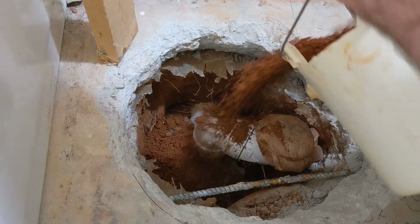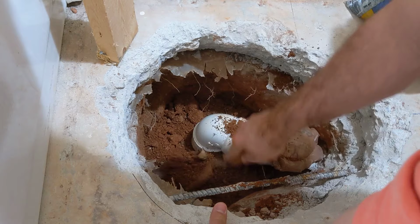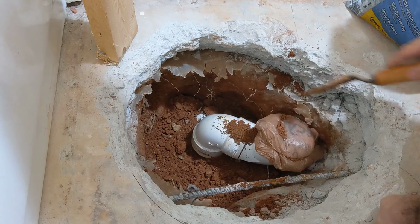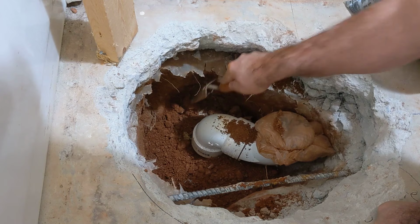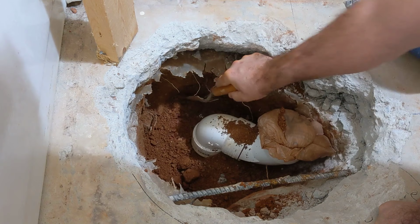I don't see the need to completely fill this hole with gravel, so I'm not. It didn't have gravel in it before. But what I will do is when I get towards the top here, I am going to put a layer of gravel, and I am going to put a barrier, plastic barrier for moisture, and then of course on top of that will be concrete.